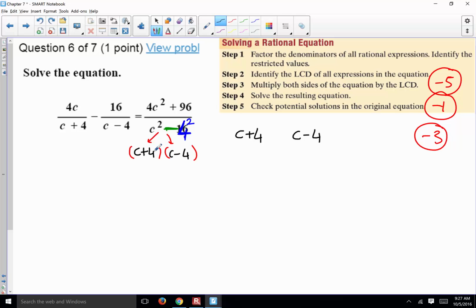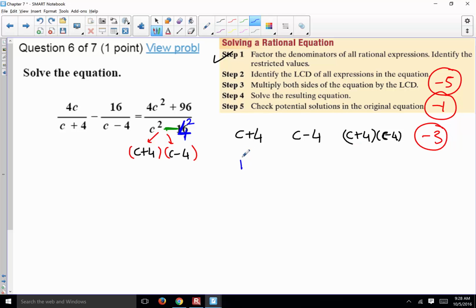You repeat C, 4, C, 4. Once with a plus, once with a minus. I don't know how many times we've done this. Maybe 15 times. Same thing showed up. Square difference formula. Trust me, in college algebra, when you go to the next class, you will keep seeing this one. Alright? C plus 4, C minus 4 is the last one. Again, if you don't see this, you're out of luck. Unfortunately, you can't get the right answer. Factoring, step 1. You need to successfully factor everything.